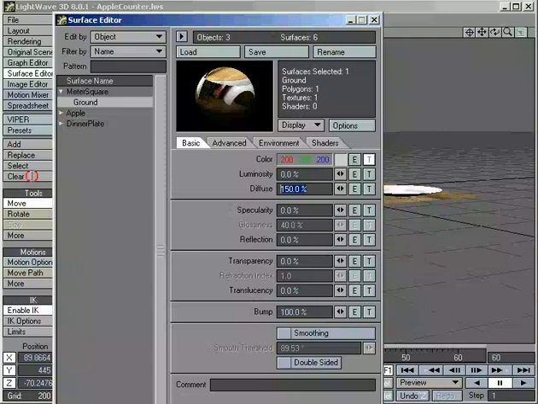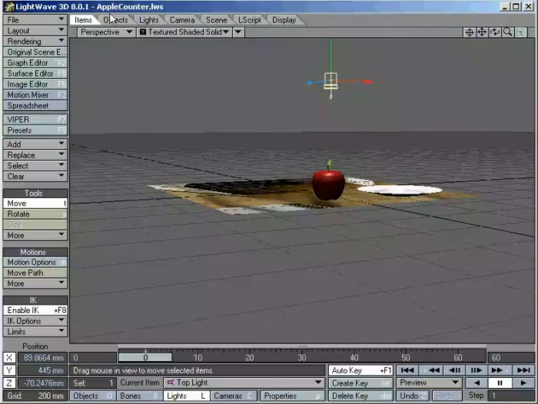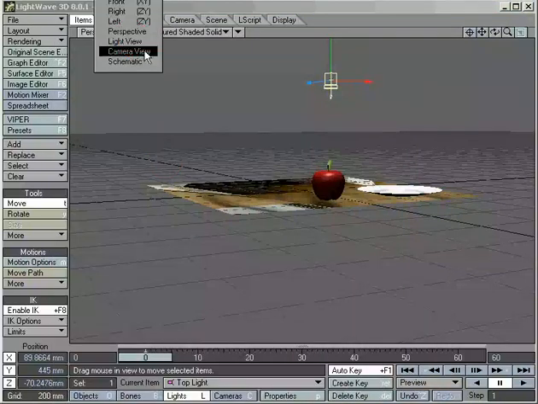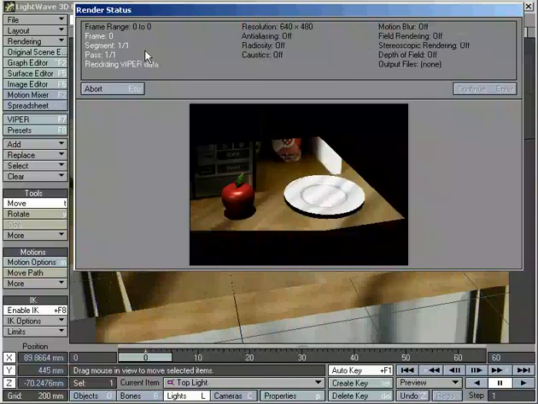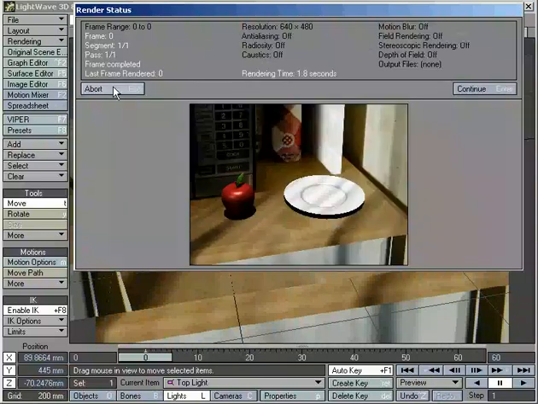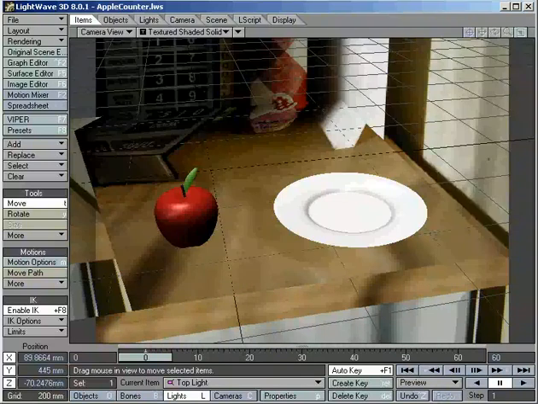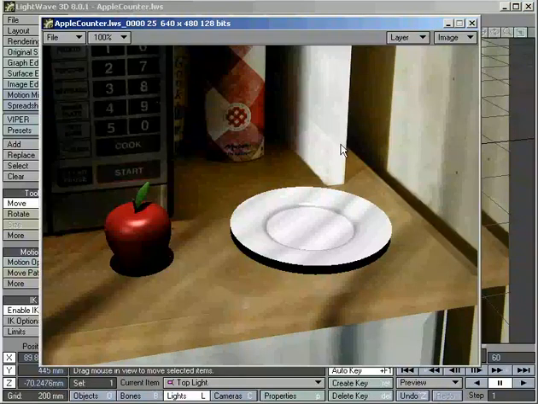I'm going to set my diffuse level to 100%. So in theory, if a diffuse level is 100% and I'm aiming a light at 100% at it, it should match exactly with the background image. And let's see if that theory holds up. I'll take a look at it here. Not exactly. It's a little bit brighter. Why do you suppose that is?